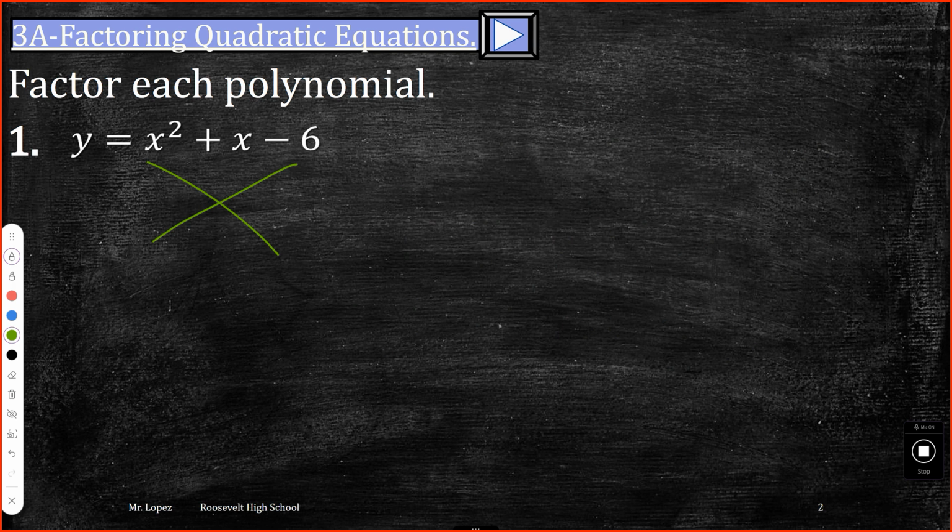The way it goes is that we're going to put numbers on the X. In front of x squared is a number called a coefficient. What number is invisible in front of x squared? Anybody? 1. Okay, at least one person said it. There is a 1. Some people say it's a 0. How in the heck is it going to be a 0? If it was a 0, then it wouldn't be there. There's a 1 here too.